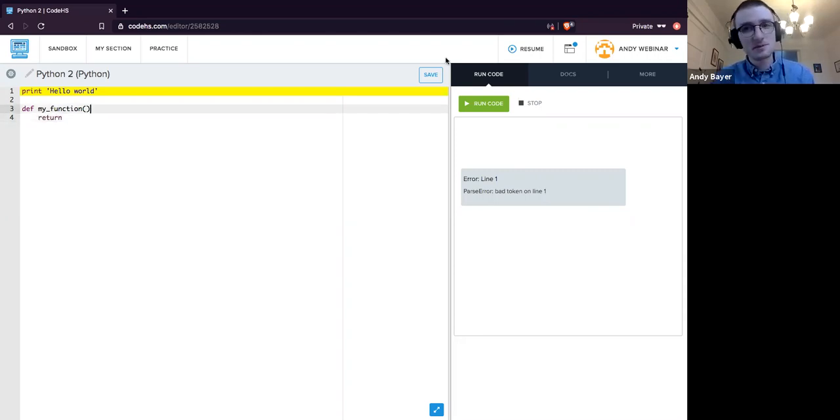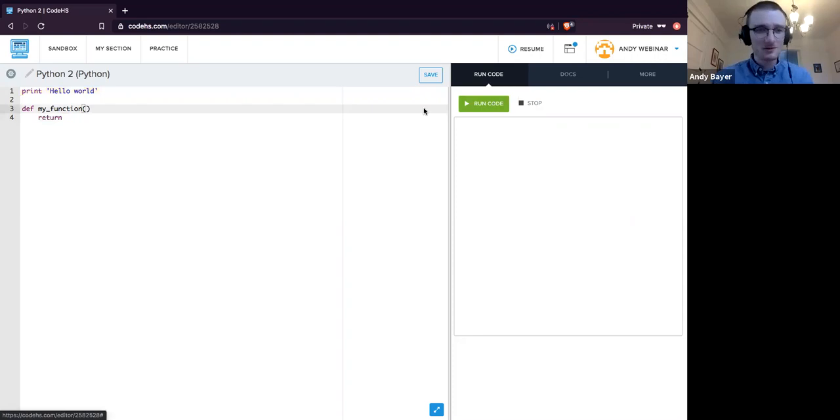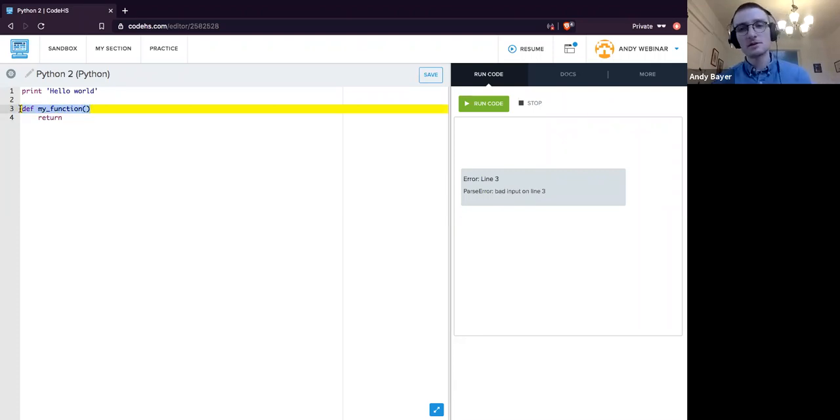In a more simple language like Karel, we know pretty much everything a student should be able to write, but in a very robust language like Python, it's not always possible for us to figure out from just reading the code what a possible error might be. But we absolutely do highlight errors in Python when you try to run the code, by highlighting the line in yellow and giving a little bit of information about what the error message might be. Let me know if that answers your question.